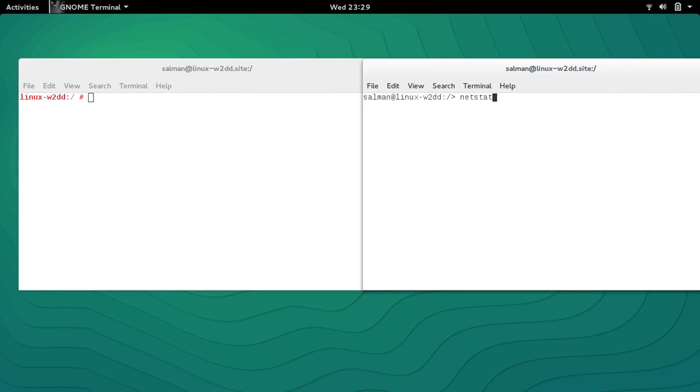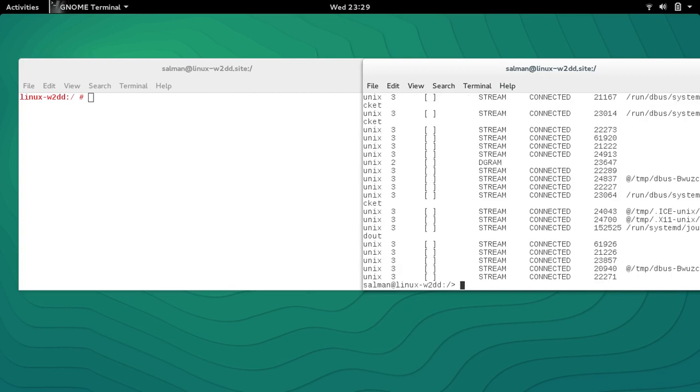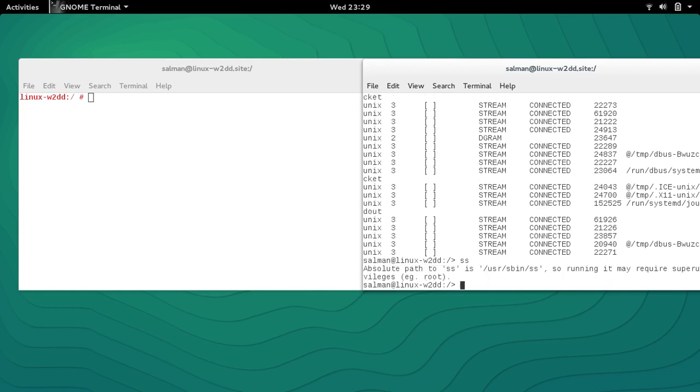NETSTAT basically stands for network statistics, and if I run NETSTAT, you can see that I'm able to run this without root permissions. But there is another command which is the same as NETSTAT. It's called the SS command, and for the SS command I need root permission.